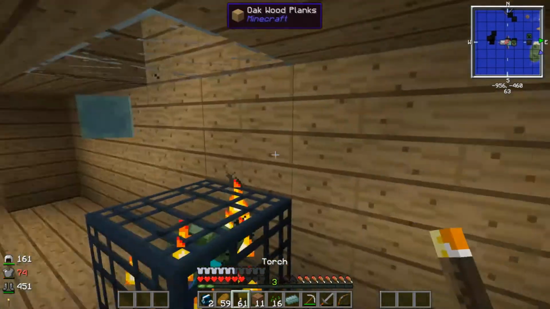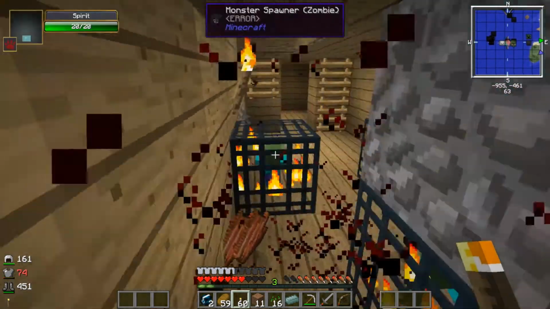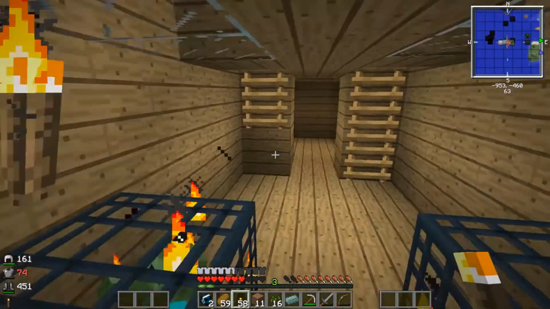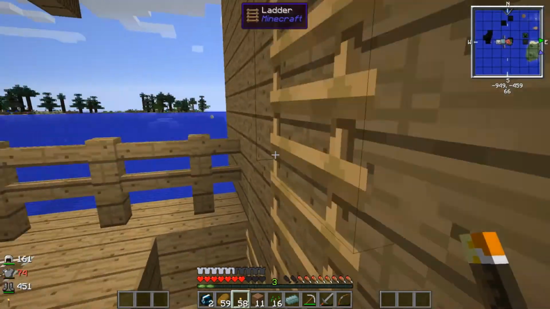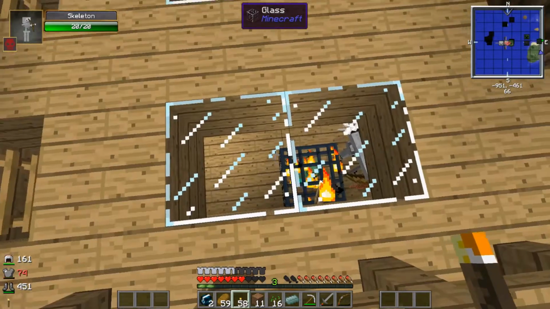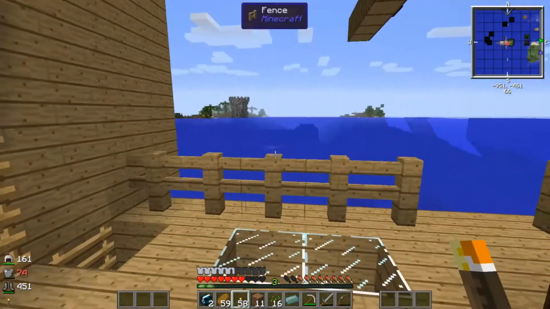Get some more blooming torches down. Stop any other thing spawning. Just bombard it with torches. Get out, must get out. Holy Christ. There's a freaking skeleton in there. Yeah, I ain't going back in there now.